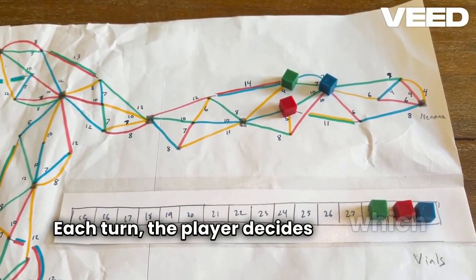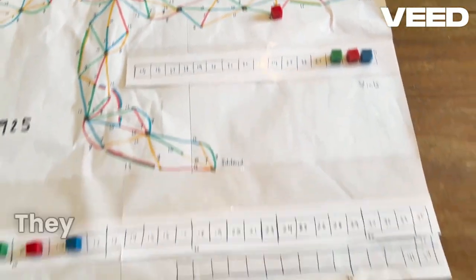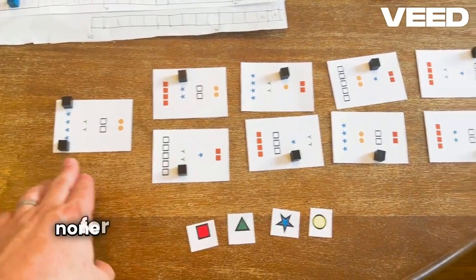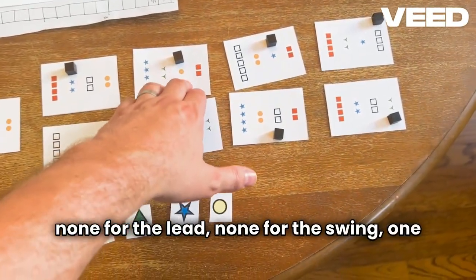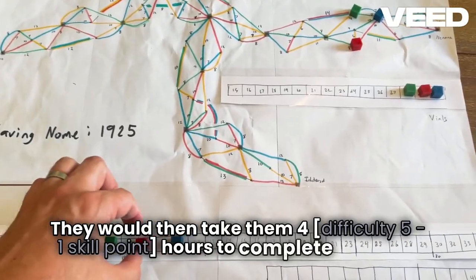Each turn, the player decides which route to go. They could go down the yellow route with a difficulty of 5. They will then total up the number of yellow skill points their team has: none for the lead, none for the swing, 1 from the team, and none from the wheel. It would then take them 4 hours to complete this route.